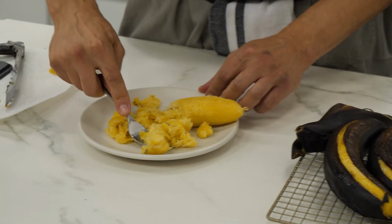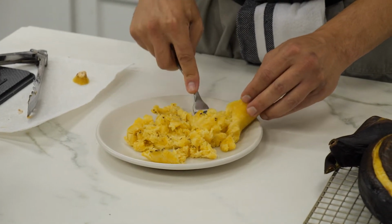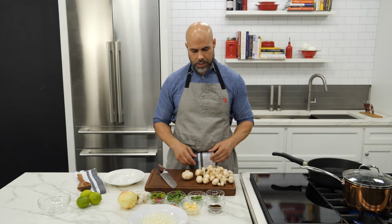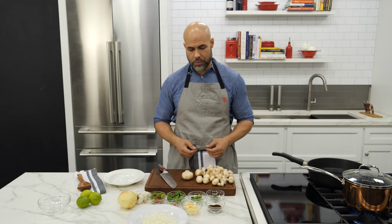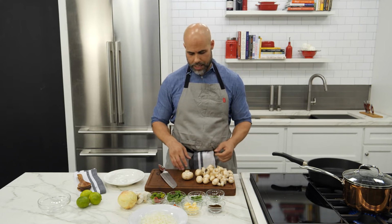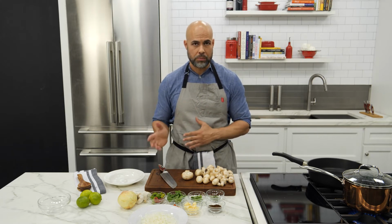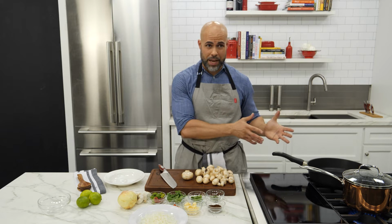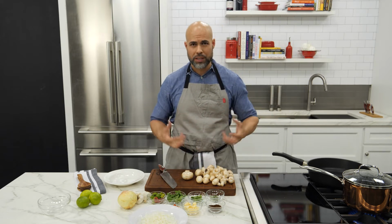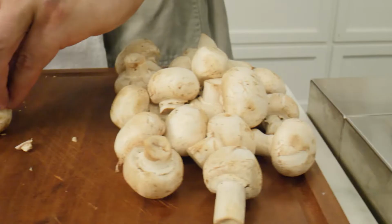We need to chop our onions and our mushrooms for our Cuban pulled mushroom dish. When you're plant-based, you're looking for a meat substitute. One of the greatest ones that I've worked with is mushrooms. These are white button mushrooms, and we're getting ready to just break them down. We're gonna cut them so we can prep them, and then we're gonna put them in the pan. We're going to saute them and press them, so we want that moisture out of there, and then they turn into something totally different. Check it out.